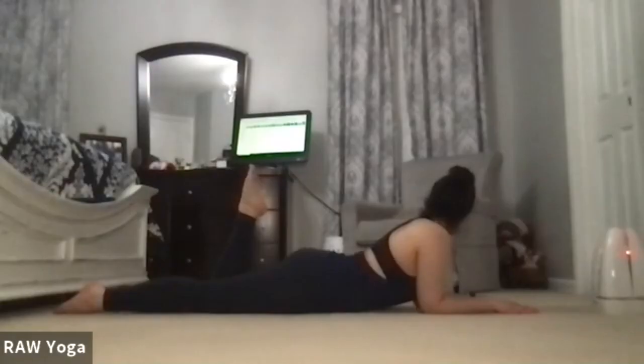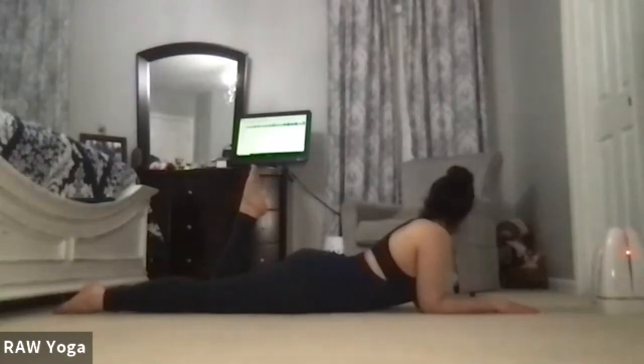Tap down. And we're adjusting ourselves back into our plank. Breathe. Hips are reaching high. Downward facing dog. Left leg is reaching high. Knee coming to the left arm. Lift it back up. Knee to left arm. Lift it up. Last time, knee to left arm.